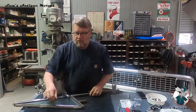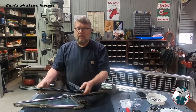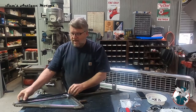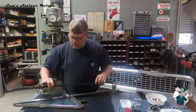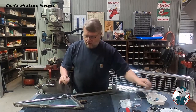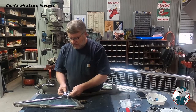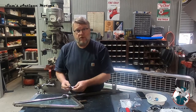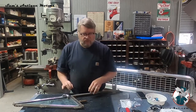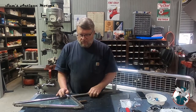I've sourced up the parts that it takes, so it's got a new gasket that goes here on the outer side. It's got a new inner gasket that goes here. It's got new felts that go in this channel, and I've gone ahead and bought a new handle, nice quality handle. You can take this off and have it re-chromed, or you can buy another one. Chroming is very expensive, and these, I've used them before, are pretty good quality. So I just bought a new handle rather than have it chromed.